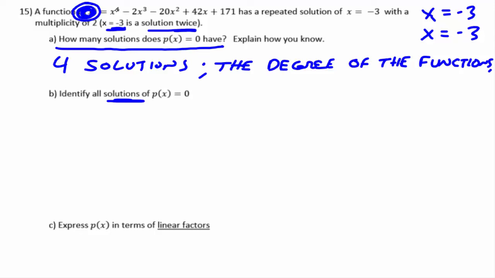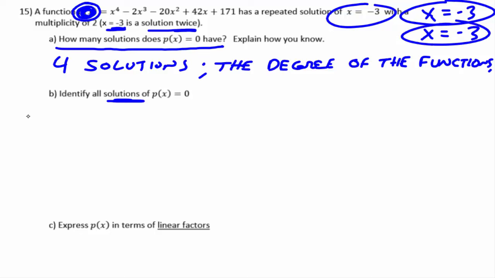Okay, look at this crazy long equation. How are we going to solve that? We can't. We can't factor that. That's a mess. So we have to use our solutions to break it down. And we're going to use synthetic division to help us. I mean, you could use long division if you're crazy enough to do that, but it's much easier to do it with synthetic division.